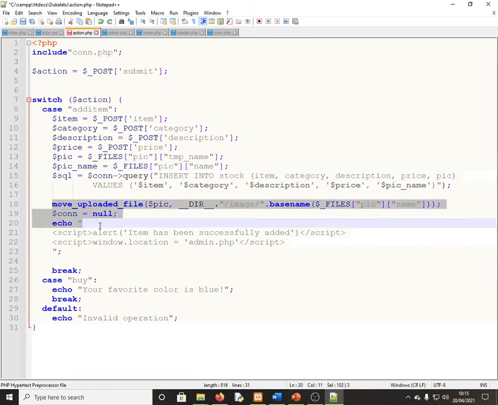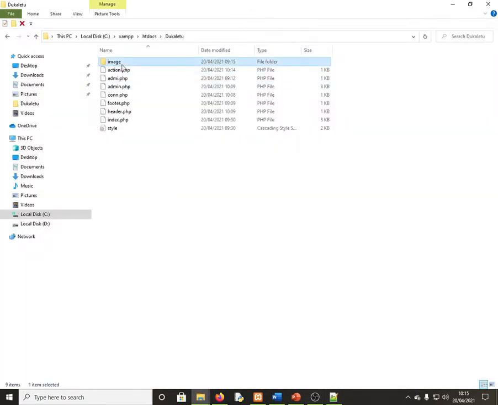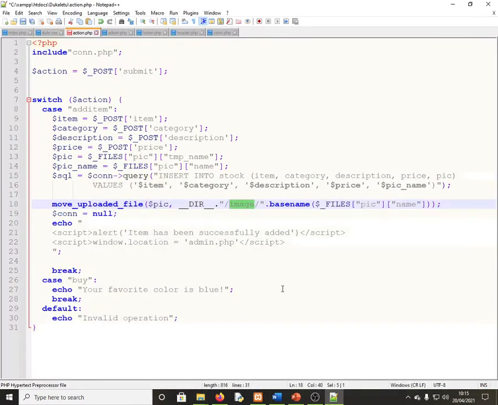This is the code to upload the image. It can be an image, it can be a file, and so forth, and it's going to be uploaded on this folder called image. Already we have a folder named image here, so that's where we are going to upload our image. You'll see how it is working. So I can confirm my stuff here. This is a code that I wrote earlier so that I can move faster with you.